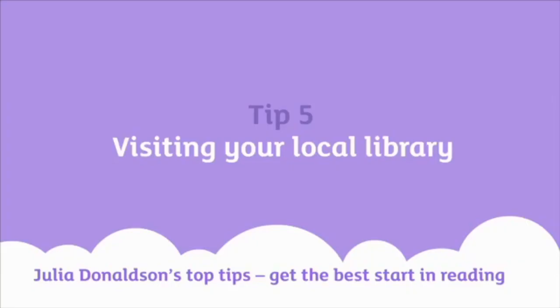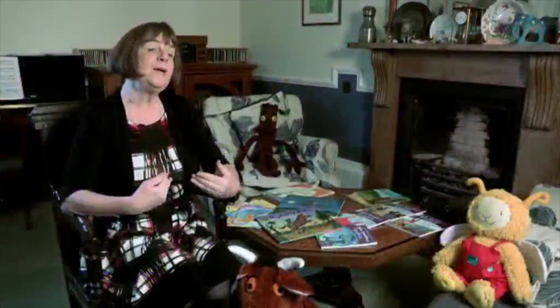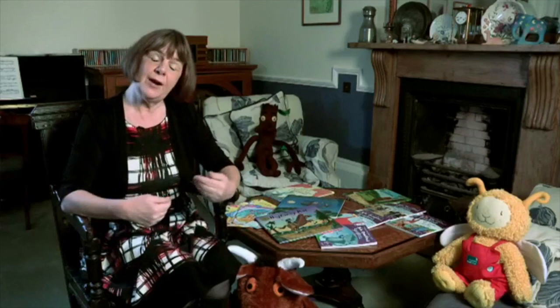You don't just have to read at home. I think the very best place for your child to discover their own reading tastes is in the local library. Your child doesn't even have to be beginning to read — they don't even have to be able to talk. Take them out to the library. There are just troughs full of picture books, loads of books on the shelves, and probably a nice helpful librarian who can suggest something new if they want to move on. For very little children, there are lots of great rhyme time sessions going on in libraries.